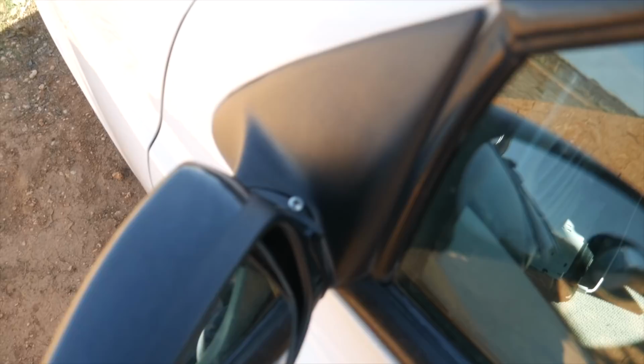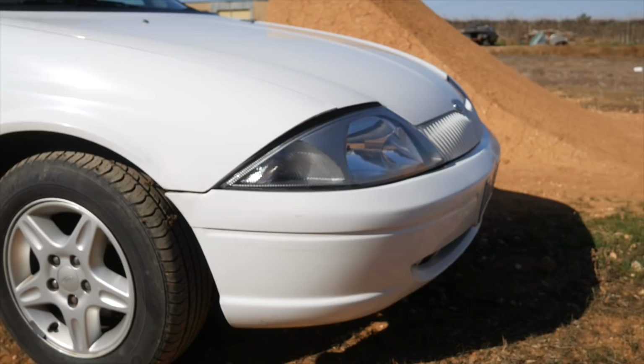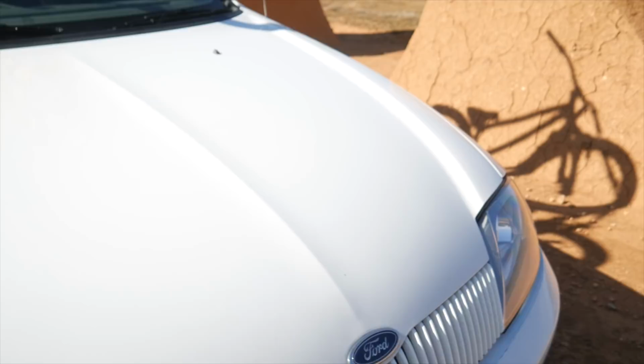I'm gonna repaint this rear bumper. It's not in good condition at all, as you can see. I'm gonna get a new front bumper and repaint it. This one's a bit damaged. Someone must have reversed into it, or the dude must have drove into the back of someone.